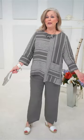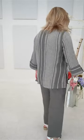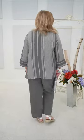So today we're showing you Live. Live is a collection that we always do really, really well with. It sells out super fast, but we're bringing you a summer collection. Linens, and isn't that funny? We're just getting out of winter. But these are beautiful, coordinated pieces. Easy is the name of the game today. They're always an easy fit, easy to wear, a modern and classic combo, and great transitional pieces into summer. Although today I think it's supposed to go to 16, so it's going to feel like summer for sure.